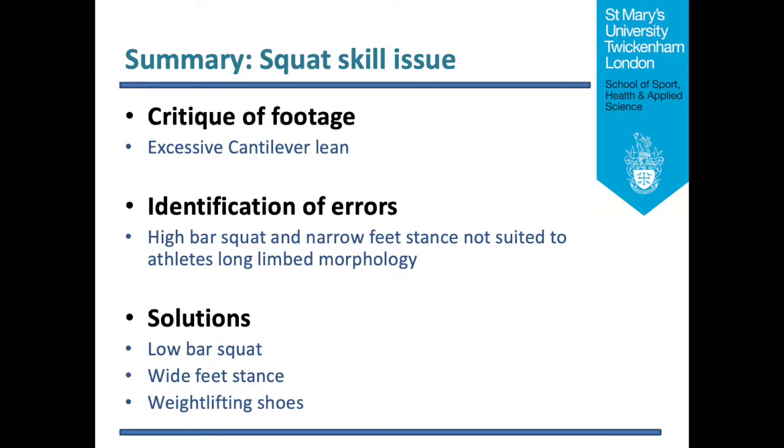To summarise, no ideal squatting pattern exists that can be generalised to the whole population, but when the athlete's context and morphology is considered, we can see that the proposed solutions result in a more ideal squatting pattern that can not only reduce the risk of injuries and secondary pain syndromes, but may also improve sports performance.